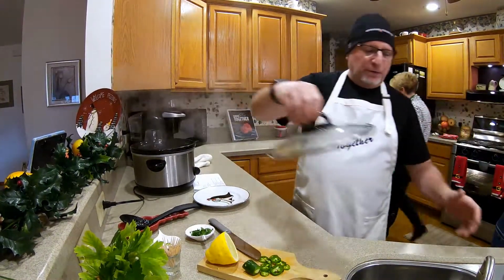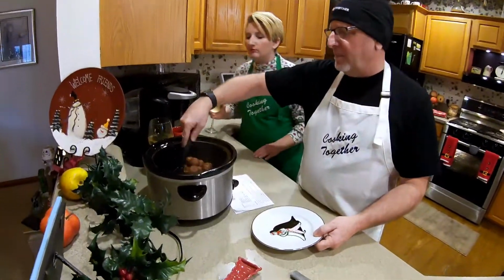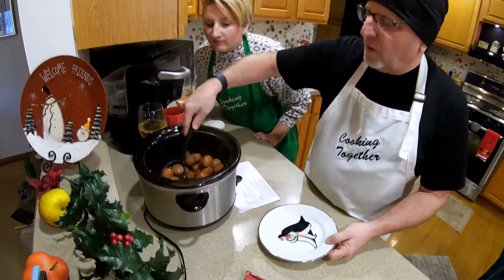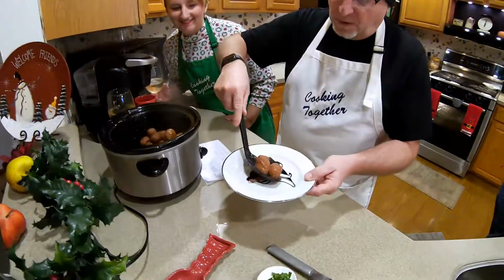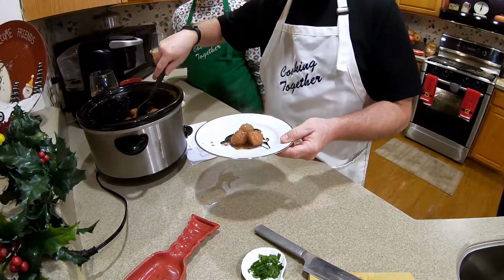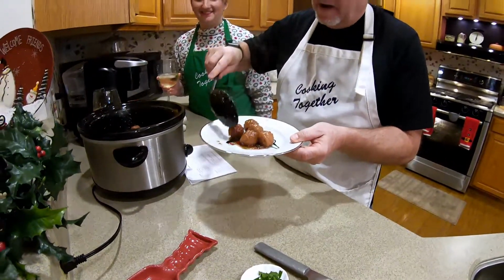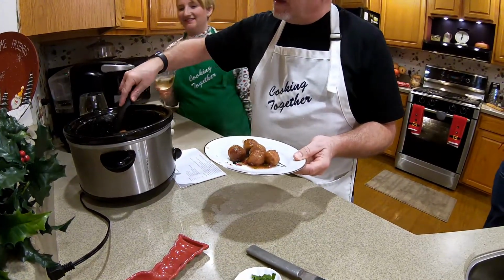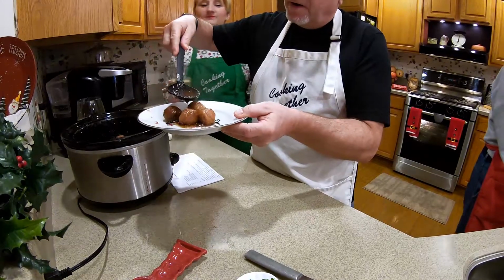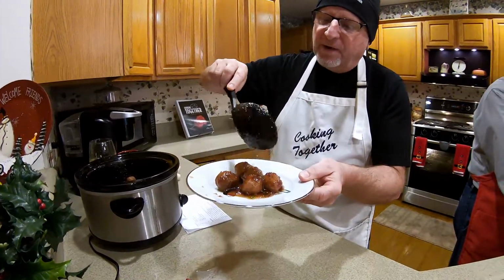So what I'm going to do is plate these. Oh, smell that smell. I'm going to put 3 meatballs. That looks chintzy. Let's go 5 meatballs on the plate. Can't go wrong. And then you're going to grab a little bit of that cranberry garlic au jus and just pour that over the top.